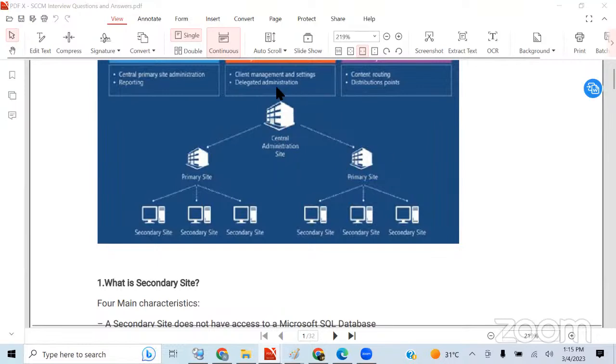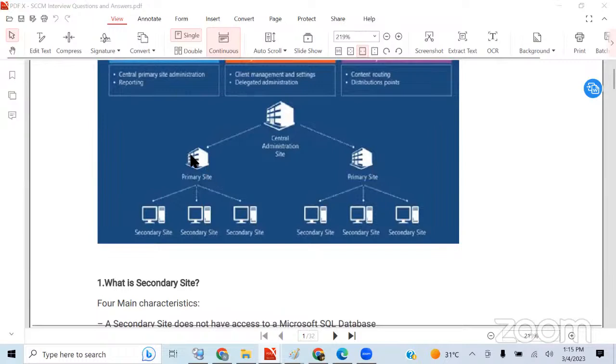So let's suppose I'm running a company, and it is based in Delhi. But now my business is expanding throughout the world. So I can set up multiple primary sites. The central site will remain in Delhi, and the primary sites can be in Canada, Australia, New Zealand.